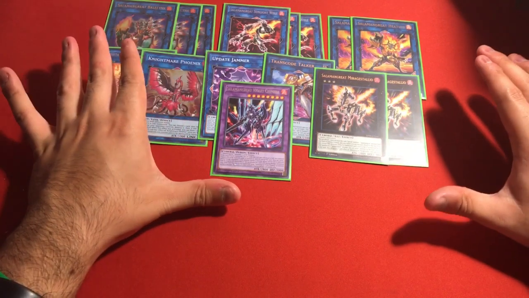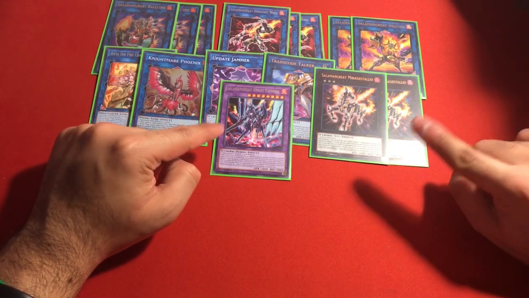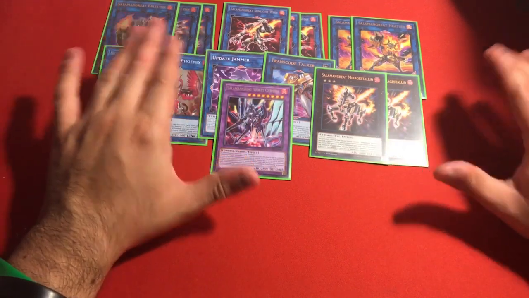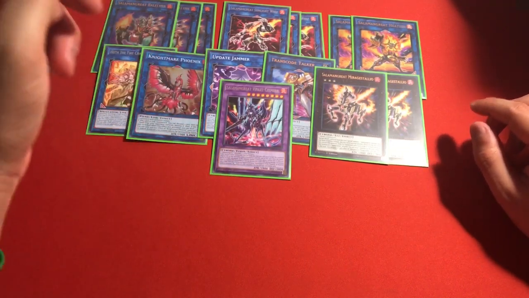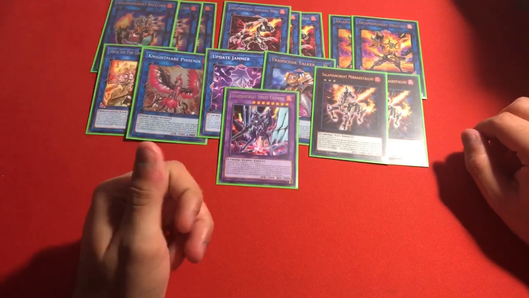Well, this card is stupidly good to end games. Basically, it gains attack equal to half of the original attack of both of the monsters that you use as the materials, which is nuts. Now, when Chimera attacks a monster whose attack has changed, he gains double his attack.